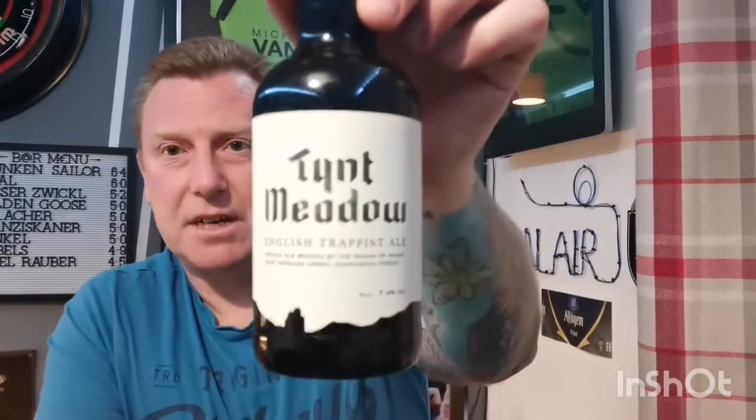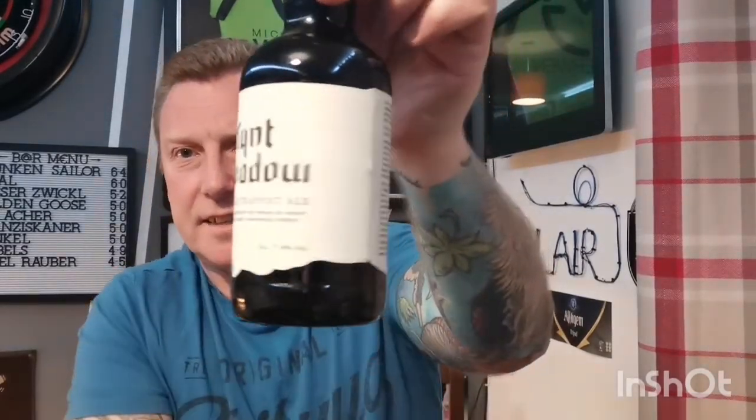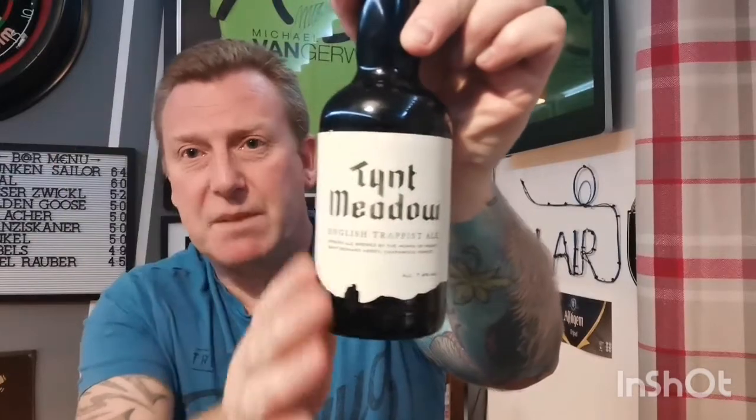Let me just show you the label. I love that. I love all that design there, and that's just the label that's sort of been cut. Simple, basic, effective, and I love that. I don't know whether that's just supposed to be sort of like the shape of an abbey, or whether that's supposed to be an M. I can't imagine what it'd be an M for, but we'll just call it an abbey thing, but I do like that anyway.